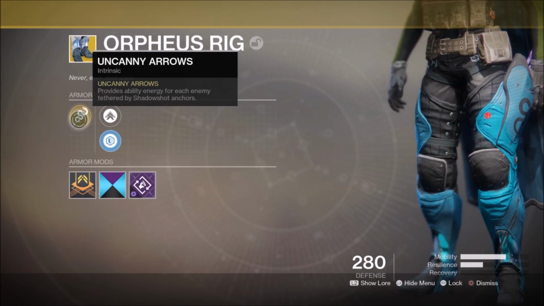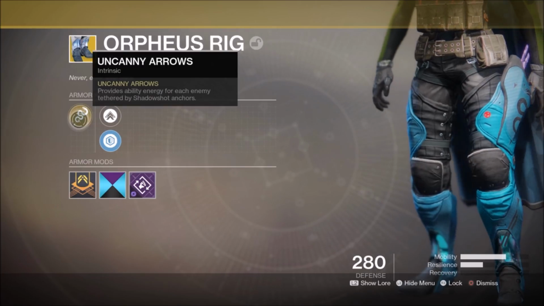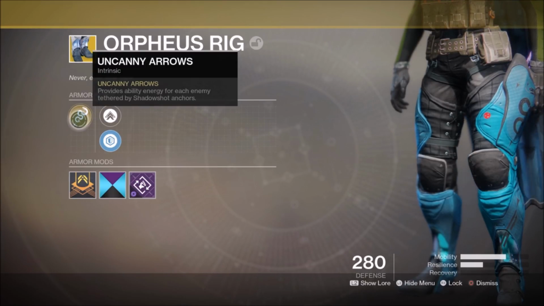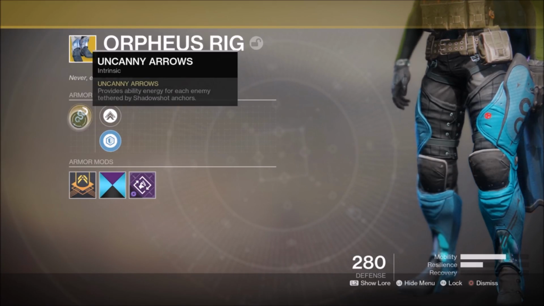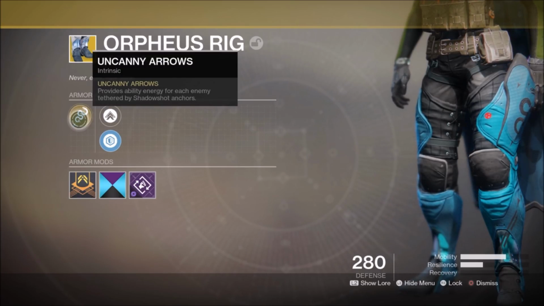Pretty open statement, just saying provides ability energy. What does this actually mean? Well, for each enemy that gets snapped by your tether, it will give you a decent portion of your melee, grenade, and ability energy back, and even give you a chunk of your super energy back. My first impressions of this exotic were like a Nightstalker's Obsidian Mind, meaning that the more enemies you tethered would give you more super energy. Obsidian Mind, however, didn't give melee and grenade energy back though, so the Orpheus Rigs are offering quite a lot.